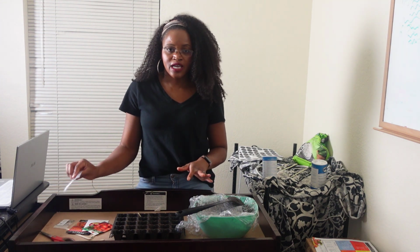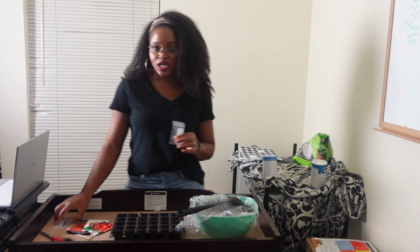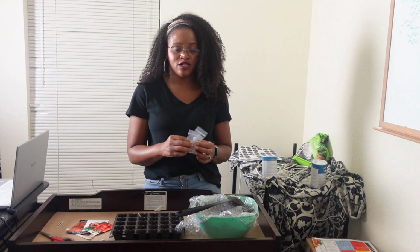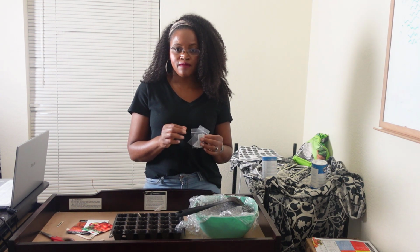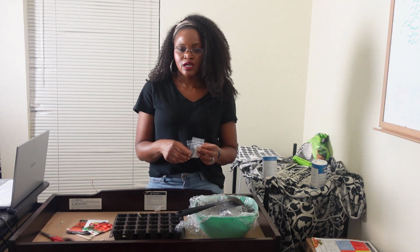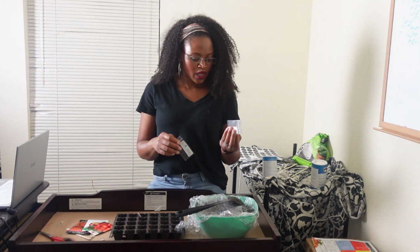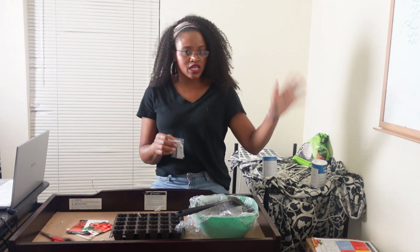I'm also starting tree collard seeds. Now, tree collards, there's something that I don't know if everybody knows about these, because I just learned about them last year. They are perennial plants. Rather than being collards and kale, they're essentially biennial. They'll last about 2 years if you overwinter them and cover them or whatever when it gets super cold. But tree collards are perennials. They last for years and years and years.